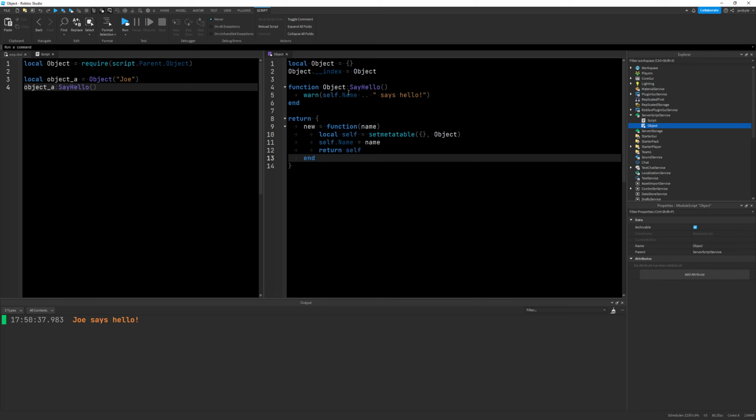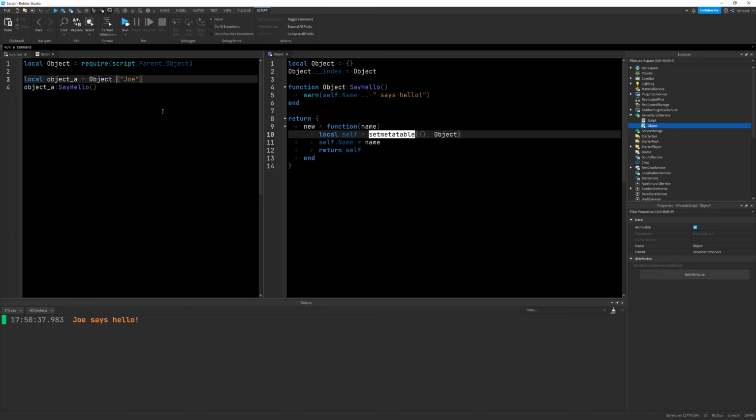And then we also had returning a function directly, which was the main constructor type of thing. But the thing that's similar between all of those is they all used metatables. And metatables aren't really necessary for object-oriented programming in Roblox. So I'm going to show you a different way now.